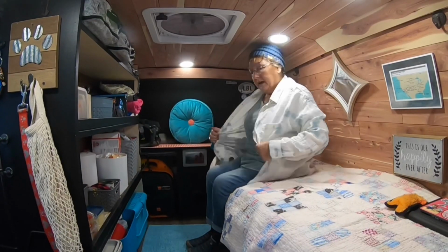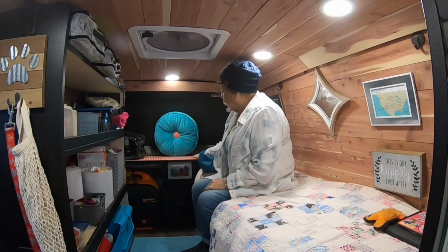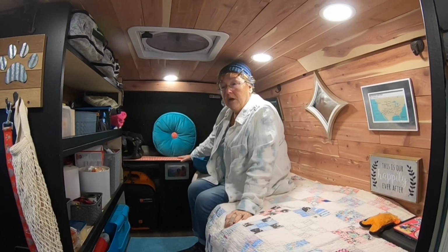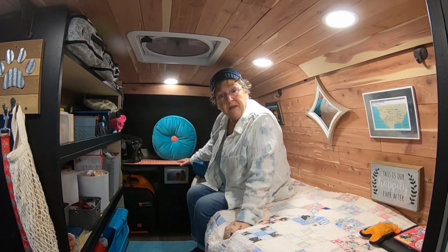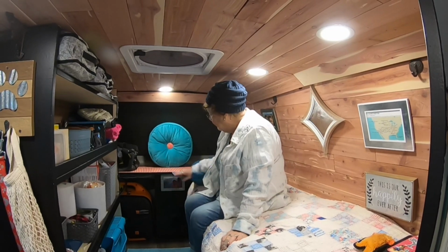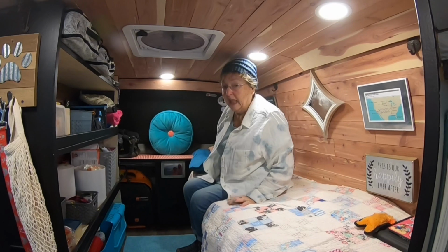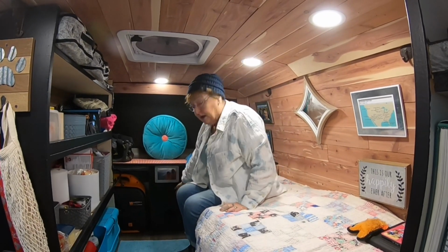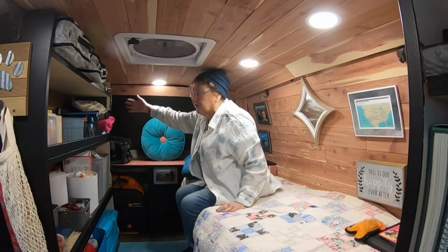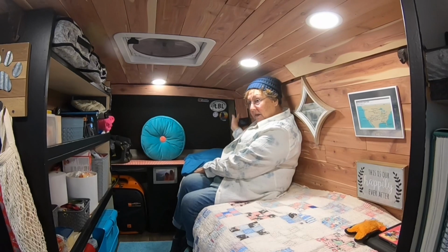And then over here, this is where I prepare our food. I found this table covering in one of the shops when we did our Michigan trip. I forget which one, but it was there. Anyway, and then this is the vent, because under here, which I will show you later because that's his part, is our heater. And then here sits our generator, and then all of our electric-y stuff is back here. And then this is the monitor for the heater.